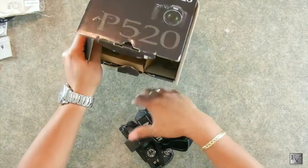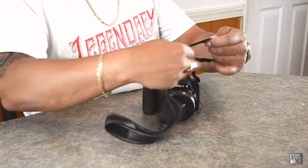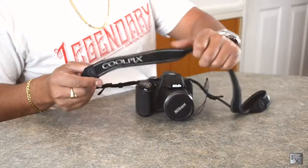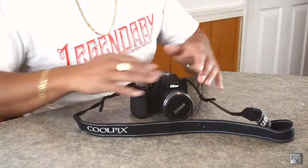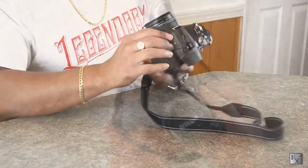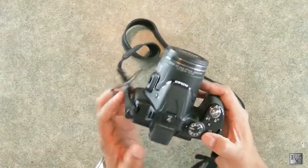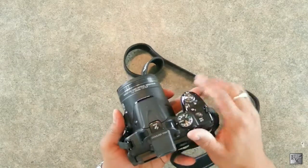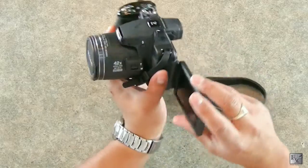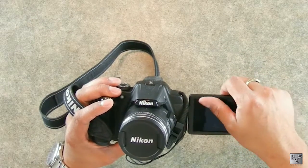Oh, I don't think I would have shipped it with the screen in the out position. There's a strap. It's in good condition. It's got the Coolpix logo on there. A little dusty. The lens. The Nikon brand. Very similar to a DSLR, but that's the reason why I bought this camera, this flip out LCD, so I can see myself making my videos.